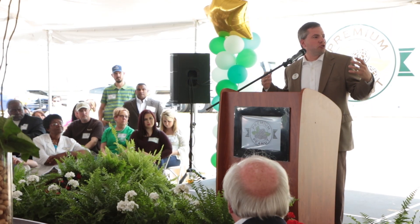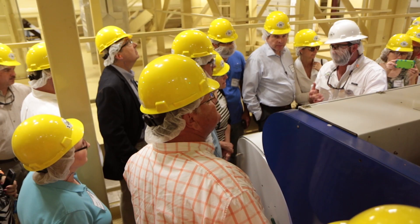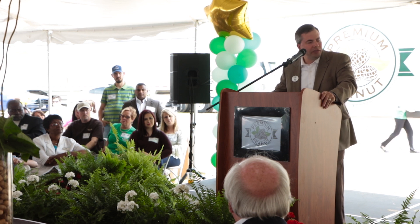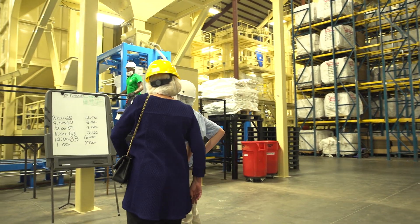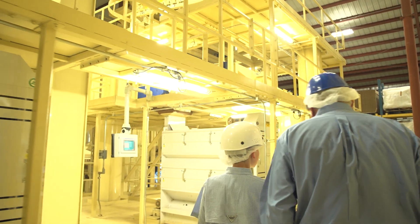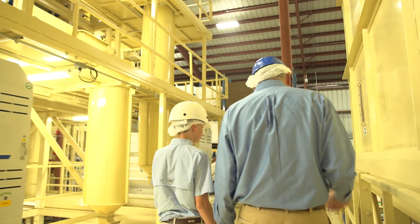We talk about international trade, we talk about exports. I pulled the shipping log for today — we have 14 containers of peanuts going to China. We're also shipping to Canada, and of course to the U.S. today. We ship to Japan, to Mexico, to Europe. It is great to see the productivity of our peanut production made accessible to the rest of the world. We have over 100 people employed here already, and there's more to come. We're running six days a week, 24 hours a day, and we are sold out until July.